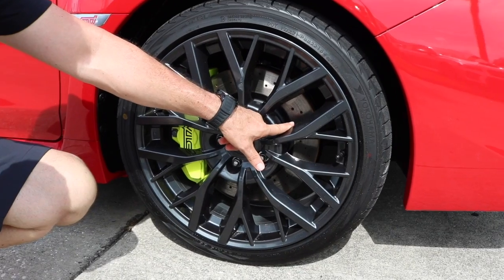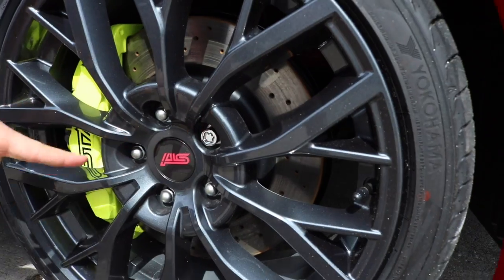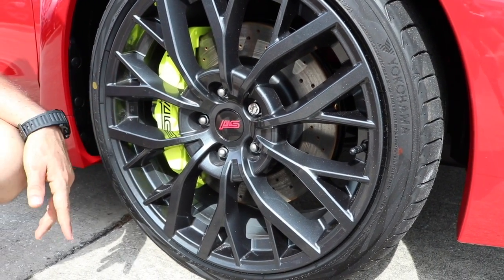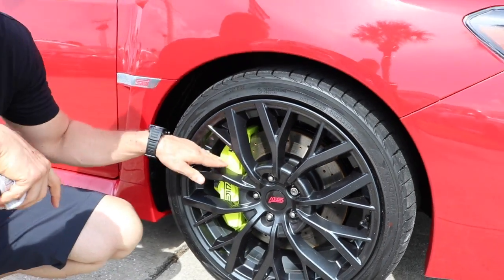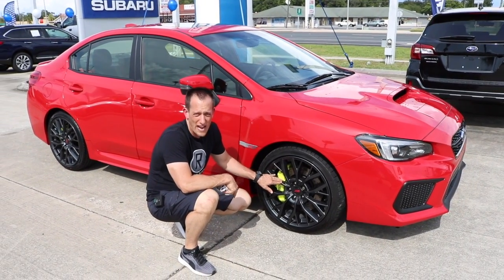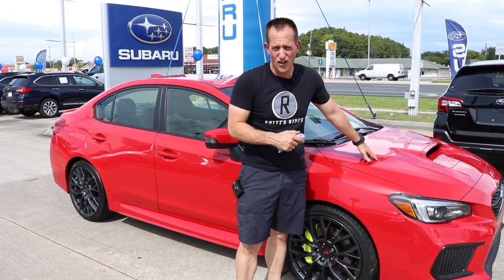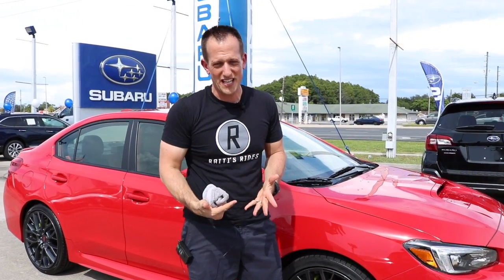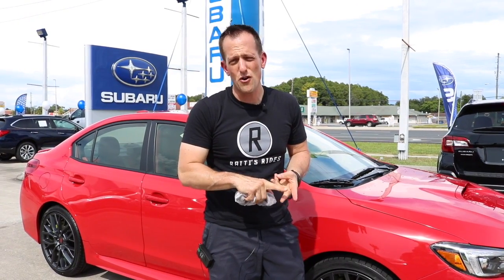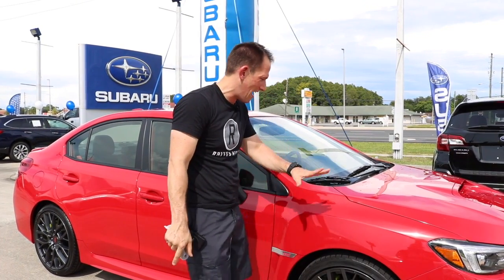You can see they do all come with 13.2-inch rotors that are cross-drilled and ventilated, and huge day glow yellow 6-piston Brembo calipers. I think it would look a little bit more classier if this was finished in that silver like the Type RA. And it's funny that I bring the Type RA up because guess what? There are changes underneath the hood that are very similar to the Type RA, especially when it comes to the gearbox, the reprogramming of the computer, and the pistons. So we're going to talk about that in a second when we pop the hood of this STI.